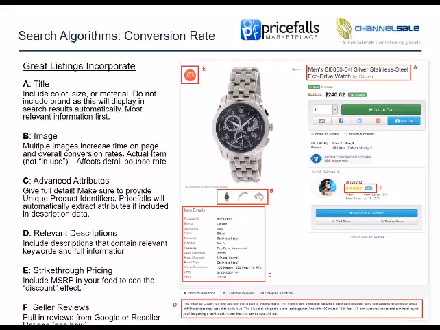If you want to use strike-through pricing, give us an MSRP so that your product has a strike-through price and has a save percentage on it. You can see it here. That shows up on our search engine and also shows up on the product page. And we also use those for our promotional activities through email engagement and others, where we're saying save up to 50% on Citizen EcoDrive watches. We want to display the ones that are showing a strike-through price. I know that other marketplaces do similar things. I know that eBay in particular does similar strike-through pricing included in their promotional efforts.